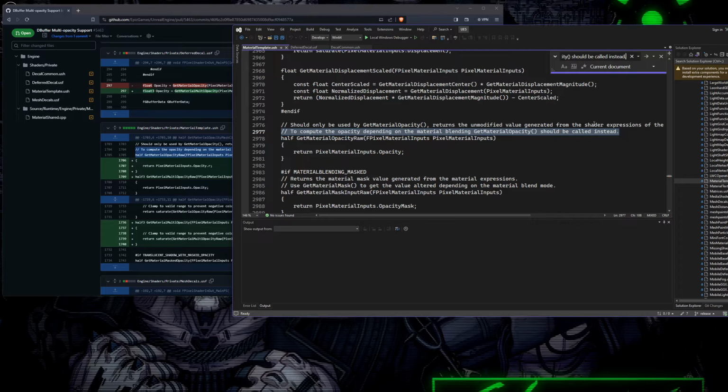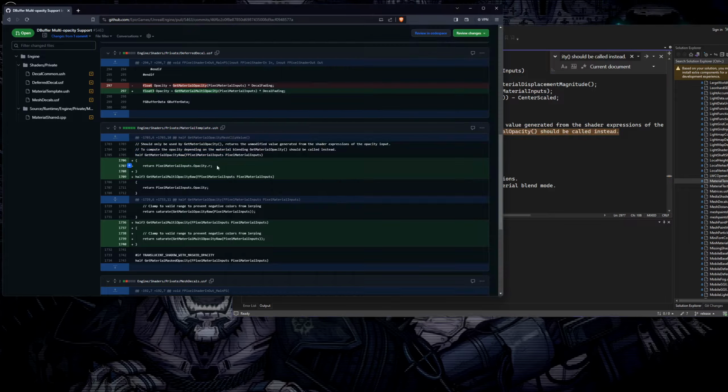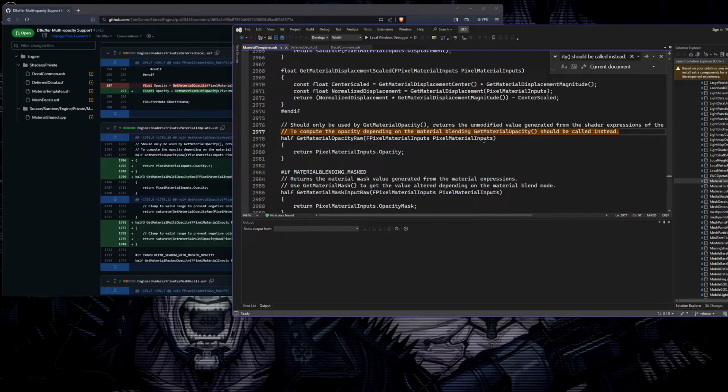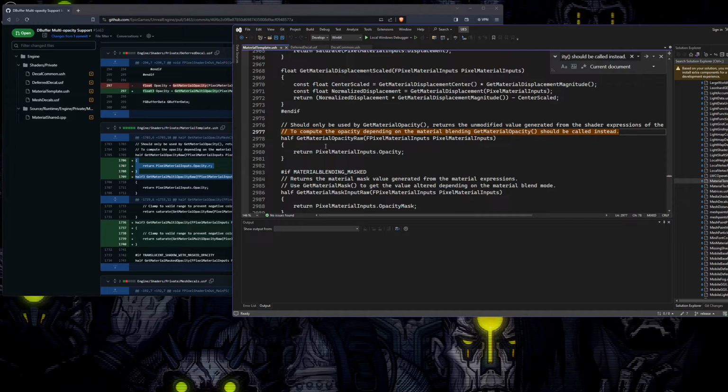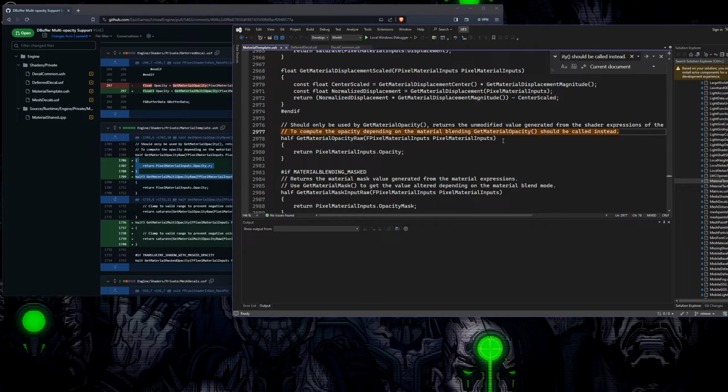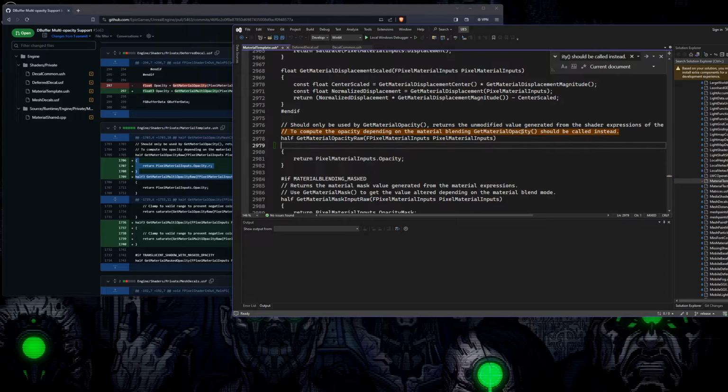Now we found the comment, and we can see that right here after pixel material inputs, he added this part. So I'm going to copy the part that he added, and we're going to go here and just press enter and paste, and save it because I have OCD.